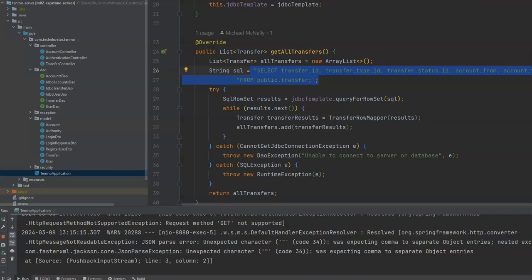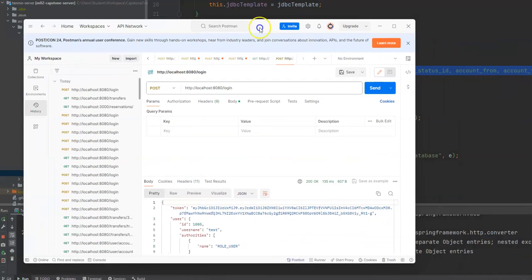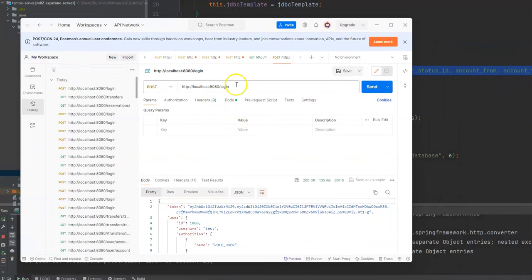In Postman, we'll start by, all right, once I register, we have to log in first. I'm just going to show you what would need to happen right now.